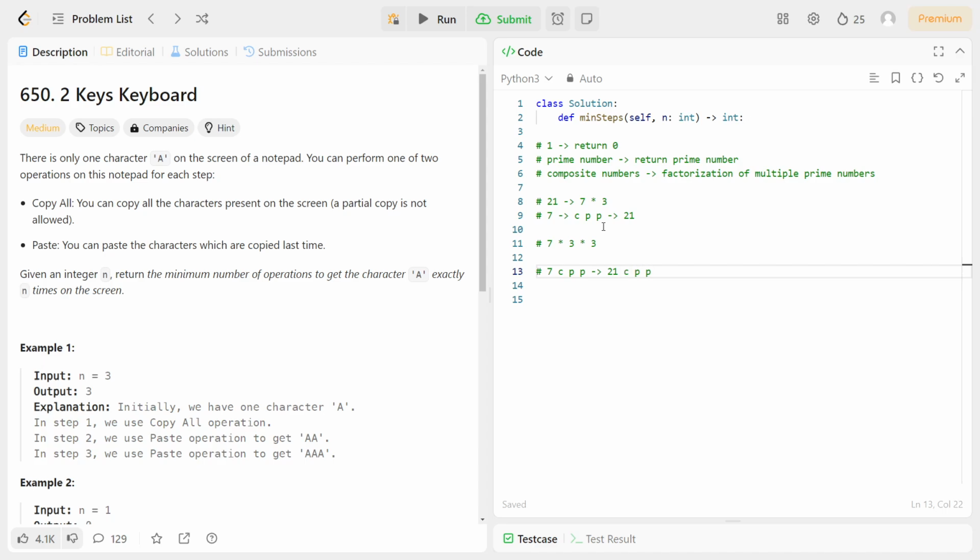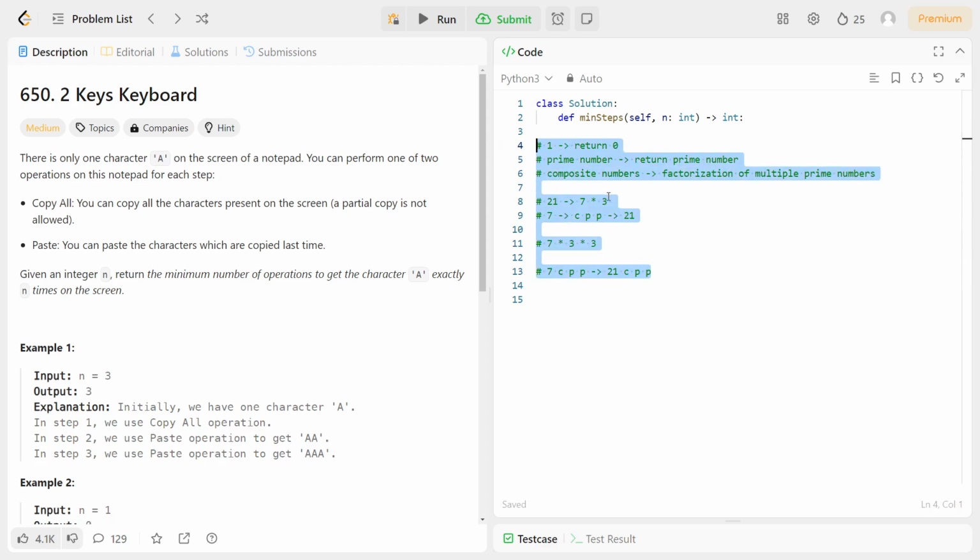So essentially, what do we do all the time? We just sum the prime factors this number is made of. And that's actually it.